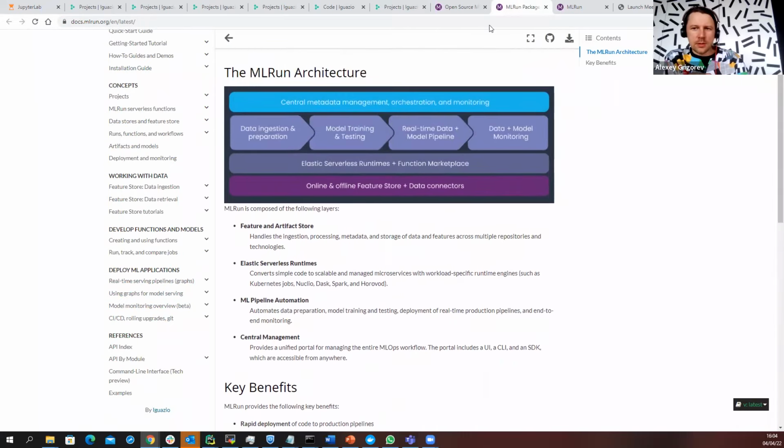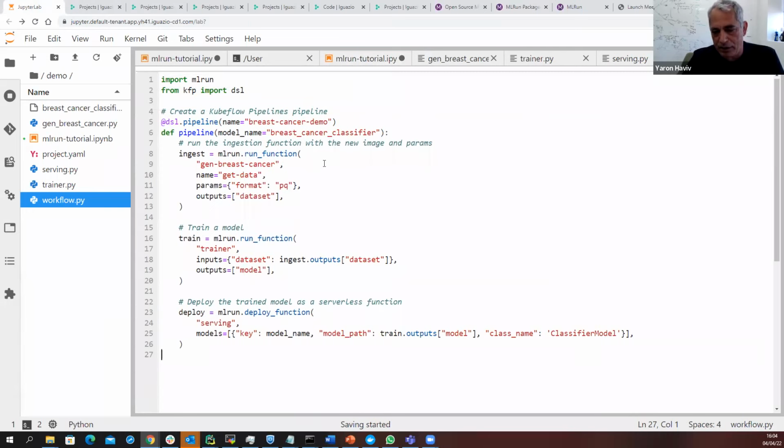The pipeline supports multiple engines. You can actually run the same workflow if you choose an engine equal local, so the same workflow will run as a local process. It is modeled very similar to Kubeflow, so the same pipeline could run. You see, it actually has the Kubeflow decoration. So this pipeline can run as a Kubeflow job. It can run as a local job. It can run inside GitHub Action, inside Jenkins, or inside the GitLab CI. All of them exactly the same code.